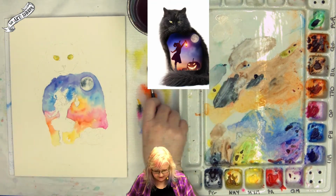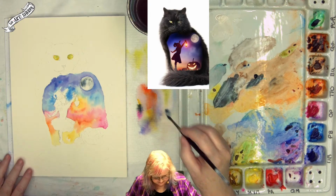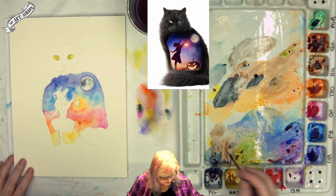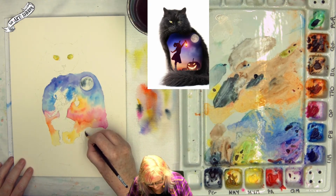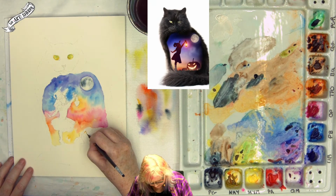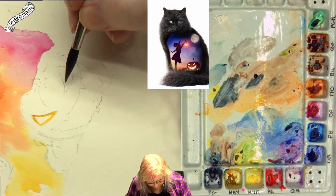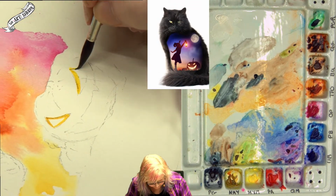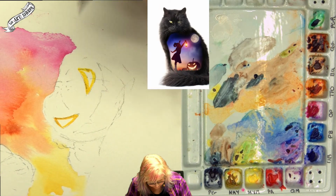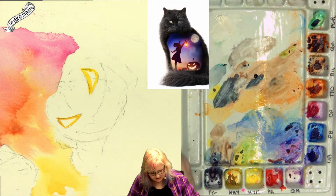Now I've got this fabulous little jack-o'-lantern. I'm going to get my Nickel Azo Yellow into the inside of these eyes. Right. I'll rinse out.